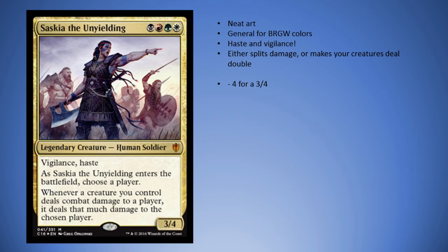When she comes into play, you choose an opponent, or a player actually. Whenever a creature you control deals combat damage to a player, it deals that much damage to the chosen player. So you either split up your damage to another player, effectively attacking 2 people at once, or you just deal double damage to one player. The only downside is that she's 4 for a 3/4, but given the ability and her having Vigilance and Haste, it's not really that much of a downside. I had to pick something, I just didn't know what to pick.